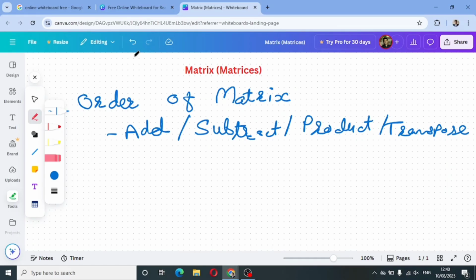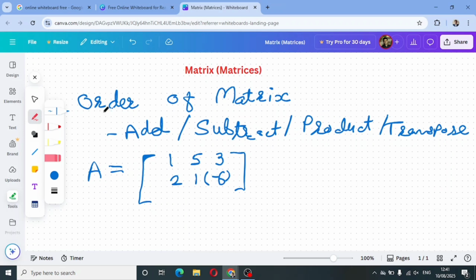So let's see that. Here I am writing one example of a matrix. Whenever you want to write any matrix, the notation should always be a capital letter. Here I am writing a few random numbers in a spatial arrangement: 1, 5, 3, 2, 1. It can even be a negative number, fraction, decimal, or even letters are possible.